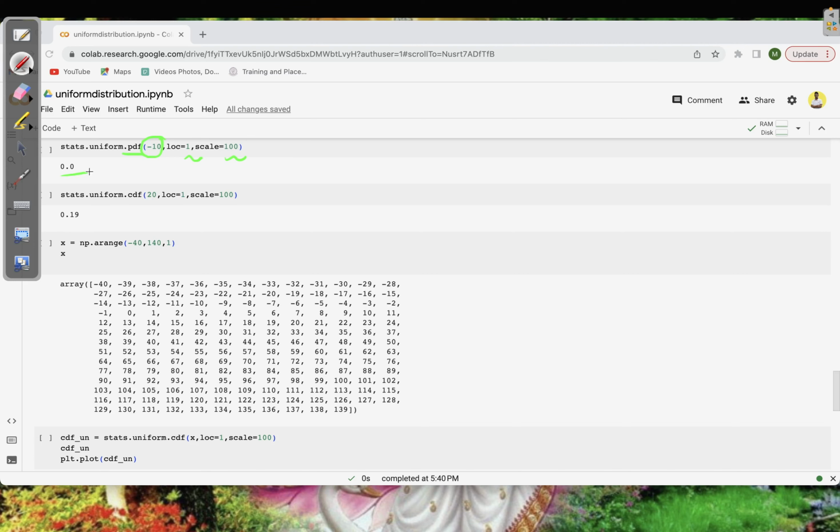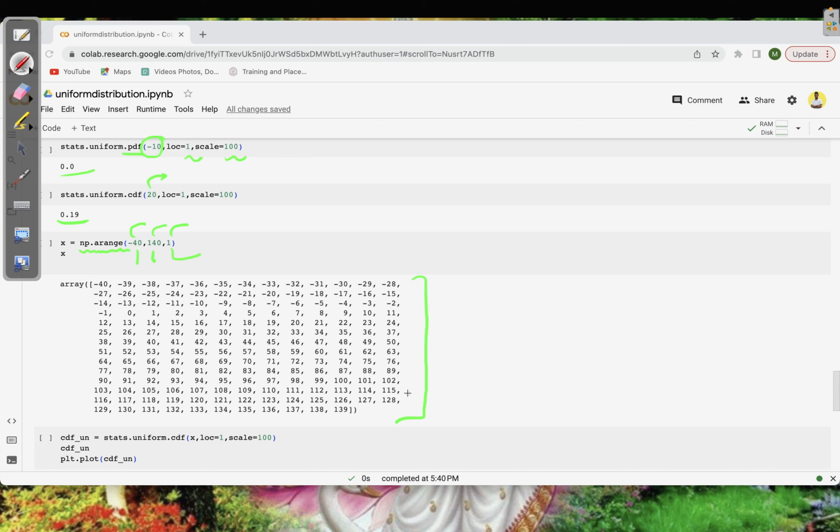It gives 0.00, but when I put 20 you get 0.19. From NumPy we created values from -40 to 140 with a gap of 1, so the numbers have been created.